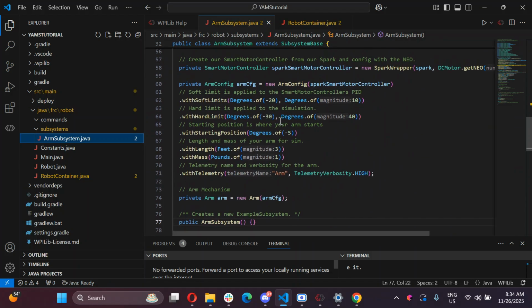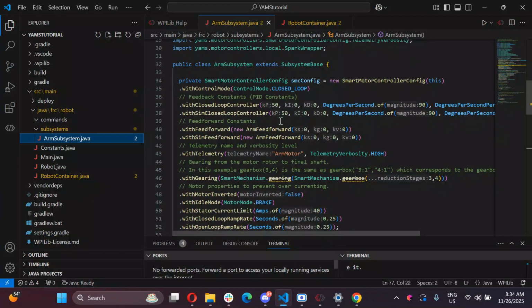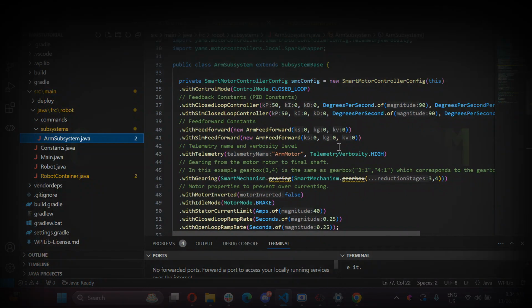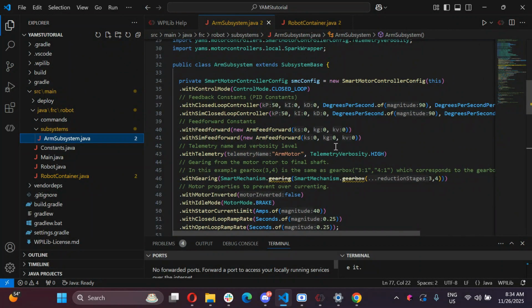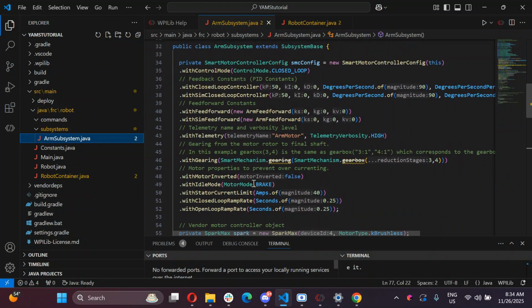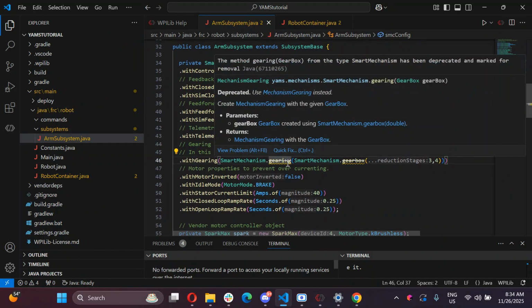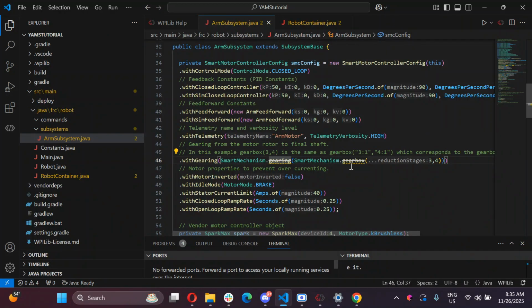We can proceed. This is basically our basic ARM. There are no encoders on this. This is just basic PID with gearing and all the configurations you want for your motors. We're going to first start probably here because you see the glaring deprecated gears. You might not see this if you're in the future and maybe the docs get updated. However, at this point in time, if you see these slashes, this means these methods we're not using them anymore, and there is a different way of creating your gearbox.